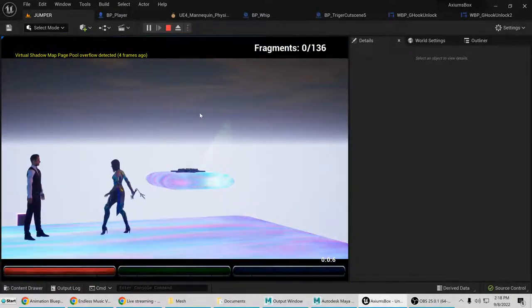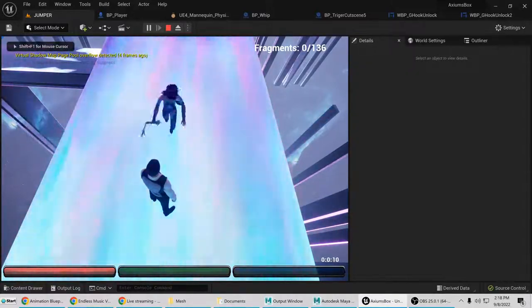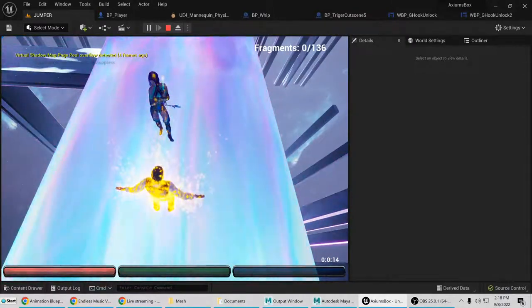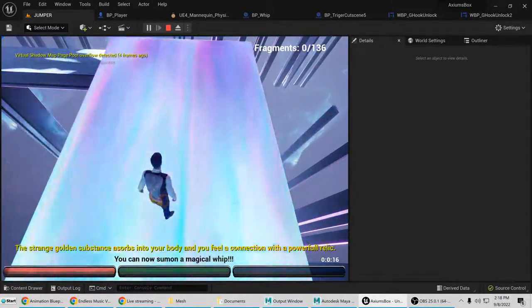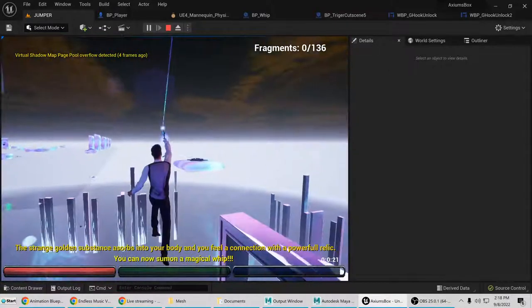So she runs up. I'm going to have voices eventually. She's going to be saying, I've had enough of this, or something. I'm not sure. I can't remember exactly. I wrote down somewhere exactly what I was going to have her say. And it just gives you the ability to summon an alternate version of her grappling hook, her whip.